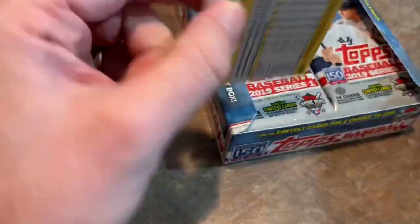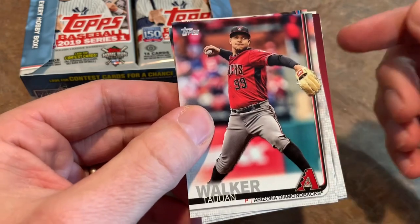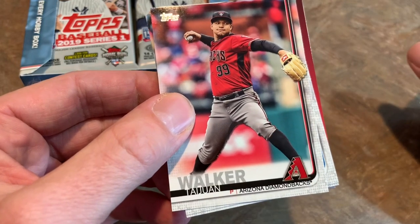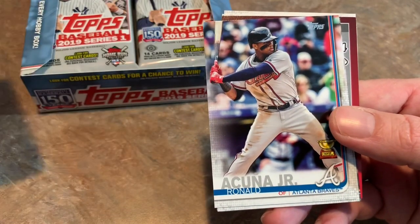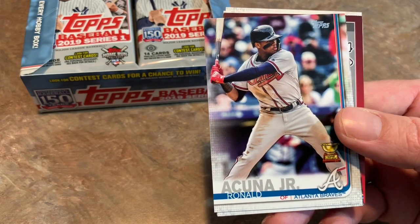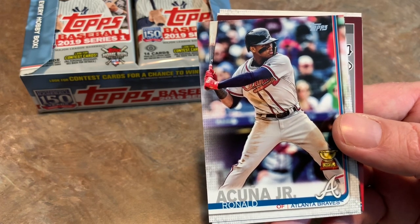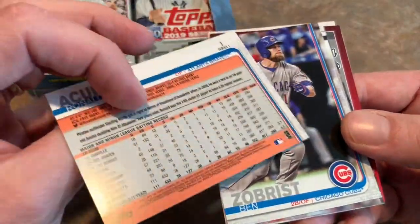First pack. The first card out of 2019 Topps is a Taiwan Walker. Check out the design — it has a nice little border, kind of reminds me of 1982 Topps. Something a little different is the last name is on top. Then — yes! — the number one card in the set, right off the bat: Ron Acuna Jr. I did see this card all over Twitter. Topps was really promoting this heavily. This card won a fan vote for the number one overall card in the set — card number one out of 350. Ron Acuna Jr., Gold Cup card. Very nice. Let's check out the back — you can see it is number one in the set and there are all the stats, including 2018 on the player record. It also has their social media, Instagram and Twitter if you'd like to follow Ronald Acuna Jr.